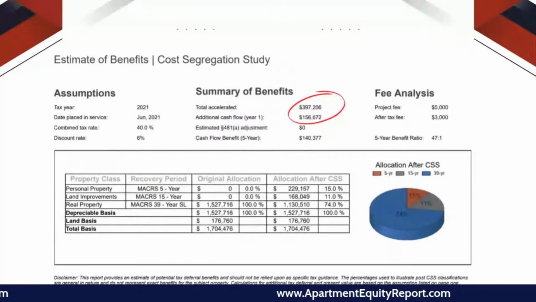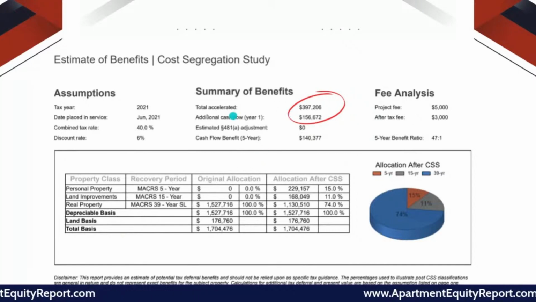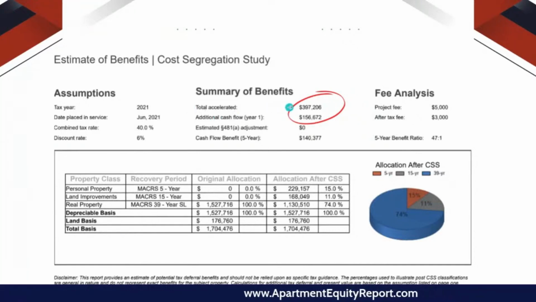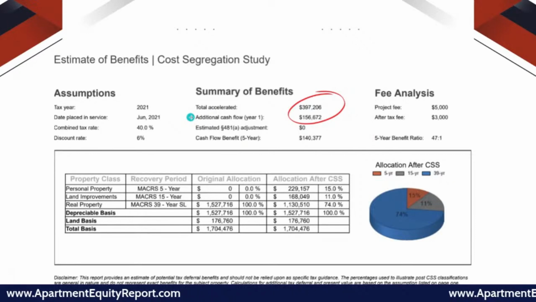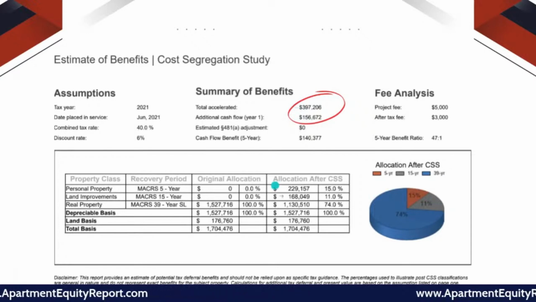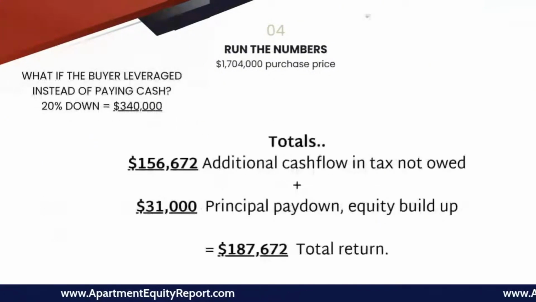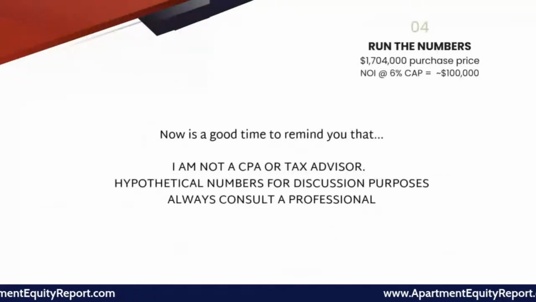On paper, whether you're leveraged or not, you still get your taxable loss. So you did the study, you had everything pulled out, you did the bonus depreciation, you get to claim that you lost, on paper, $400,000 in that year, which means you don't have to pay taxes on a certain amount of that, which would amount to about $156,000. So instead of giving Uncle Sam $156,000, you get to claim the loss, and you get to keep that in your pocket. Hypothetically, right? Let me make sure we go back to this slide.